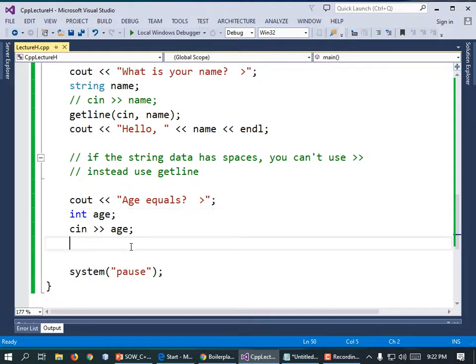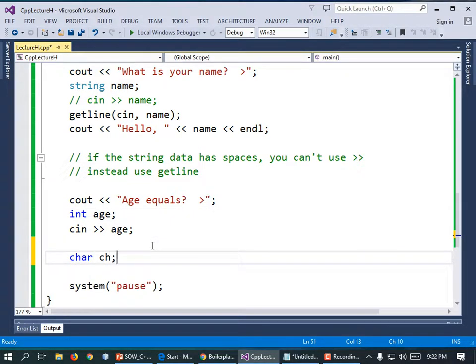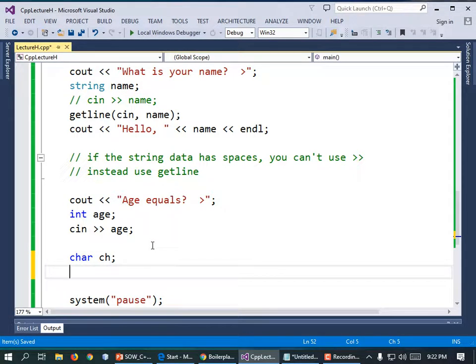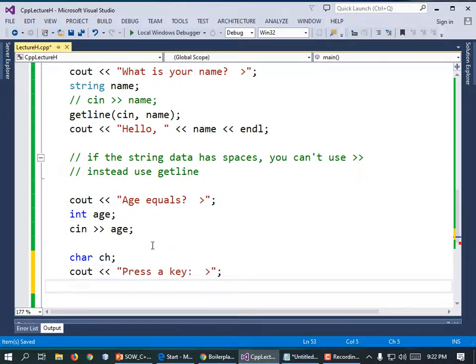Well, let's do that at the bottom. char ch, semicolon, cout less than, press a key, colon, space, greater than, end quote, semicolon. And then cin greater than, nope, it's cin dot.